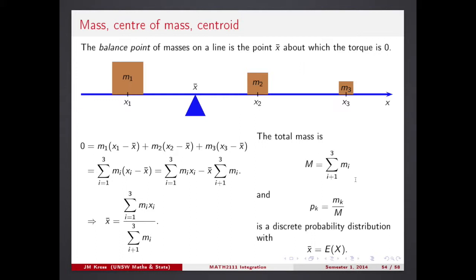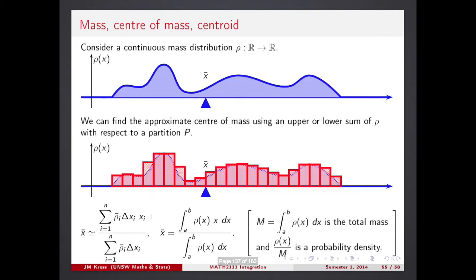Yeah, you can give such a probabilistic interpretation. All we need to do now is see the analogy of this formula for the center of mass when you look at a continuous distribution of weight, and that's what you do. When you have a continuous distribution of weight, you cross your line. First, you do the approximation, your step function, and you treat these individual boxes like point masses.